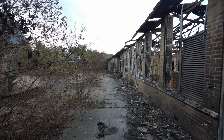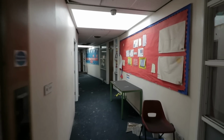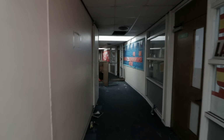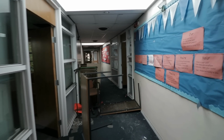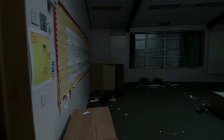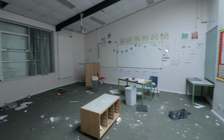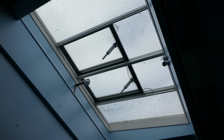So we're inside an abandoned school that, like the hotel I'm pretty sure we're going to collaborate on this video with, has also suffered a major fire in the last month. But surprisingly, very easy access, no security or alarms or anything like that. You can see the fire damage through there. And as soon as you get over the fence, you're in. I believe these are maths classrooms from the notices on the walls. I'll take that back actually, this one's Spanish. The skylight's nice.